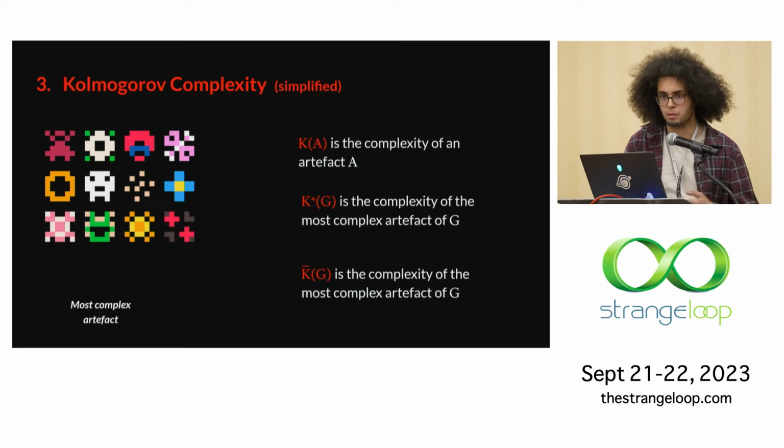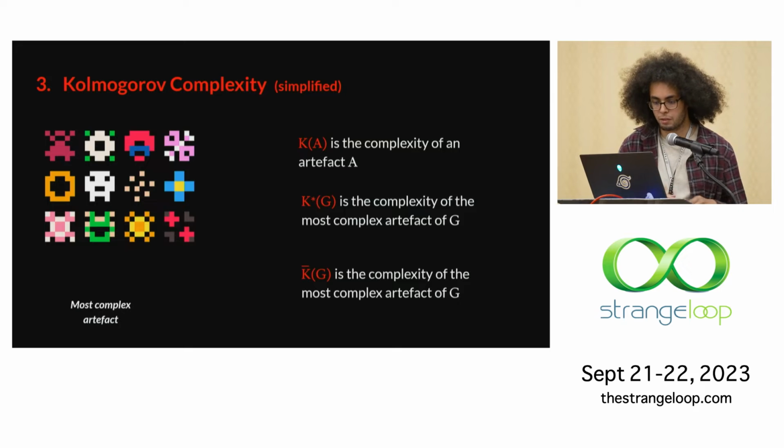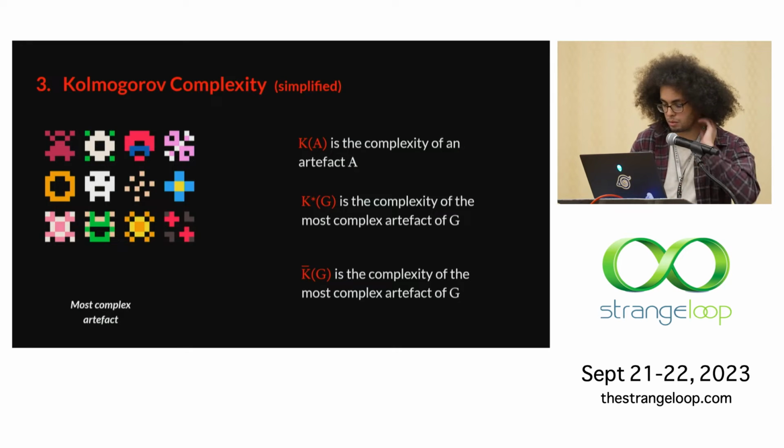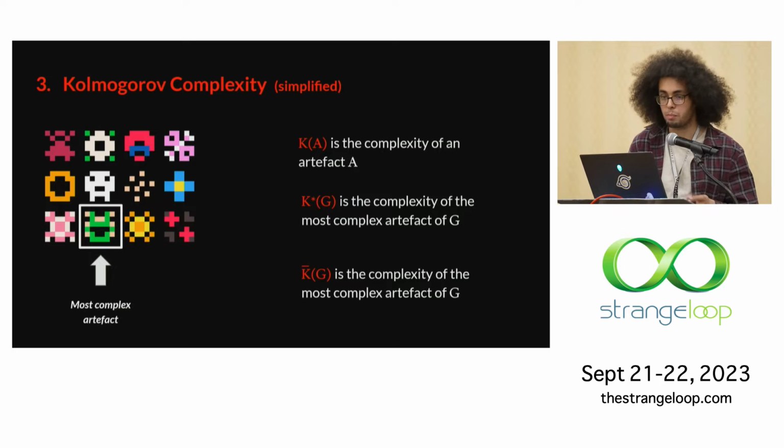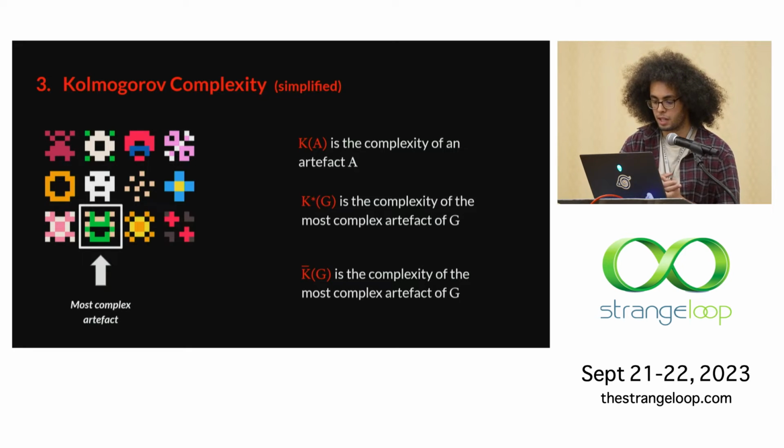And we're going to give names to these quantities. So here's a sample again from Garden, and we're going to call K of A the complexity, the number of words or bits of information you have to use to explain a specific artifact. And we will always be mindful in this population of the one that is the most complex, that we call K star of G, because it only depends on G specifically. And I made a typo here. K bar is not the same as K star. K bar is the average complexity, so it depends on all the other ones too. Just notations. Don't worry about it.